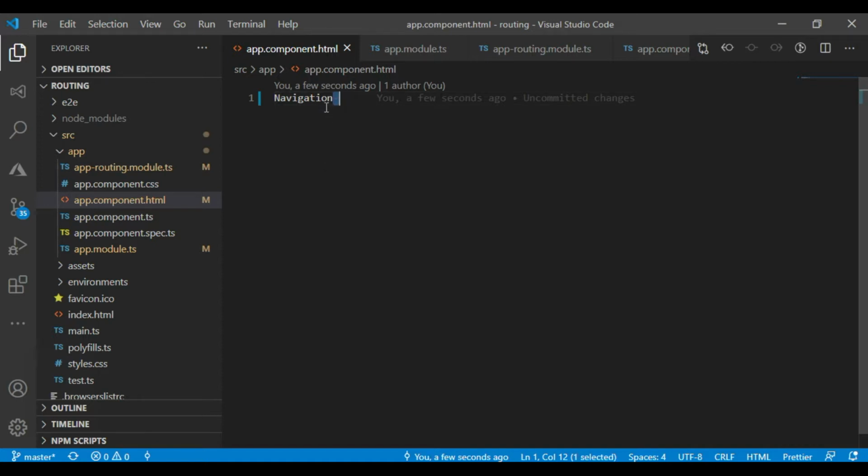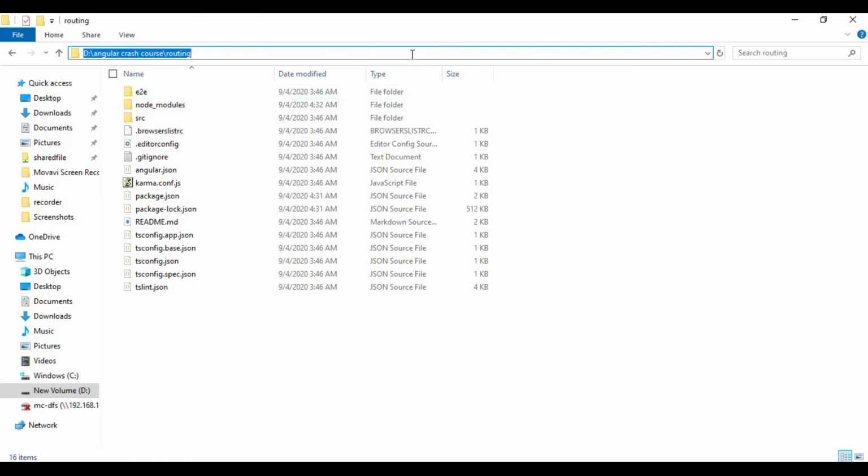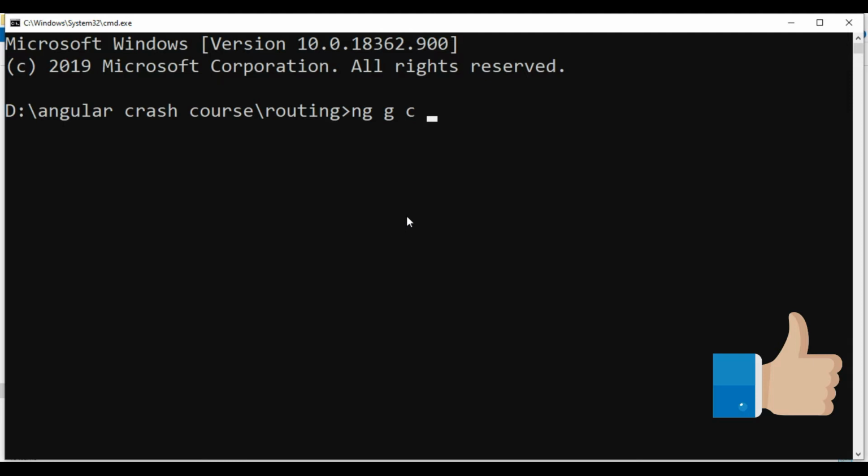So today, first you have to create the components which you want to navigate in this project, this demo. Press Ctrl+Shift+P, and now create a component. ng g c, G for generate, C for component, and the component name: home.